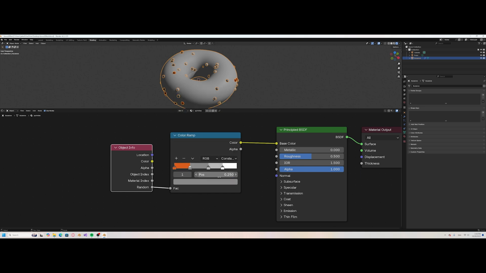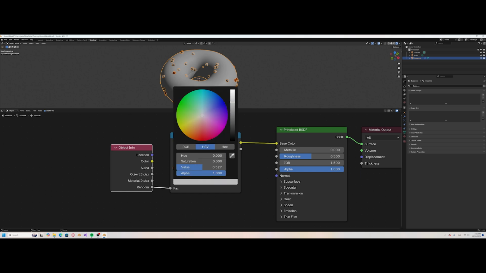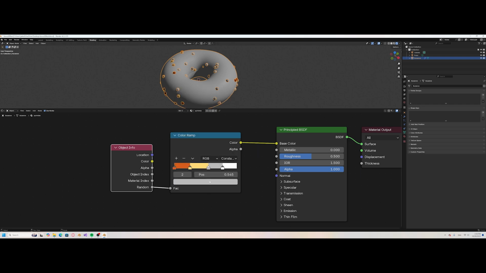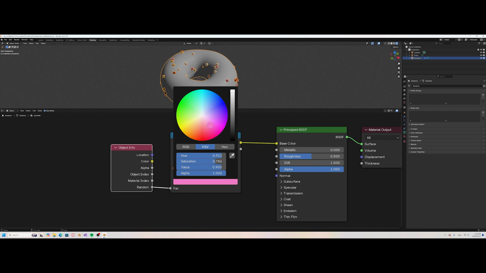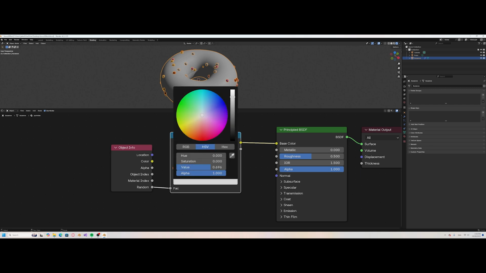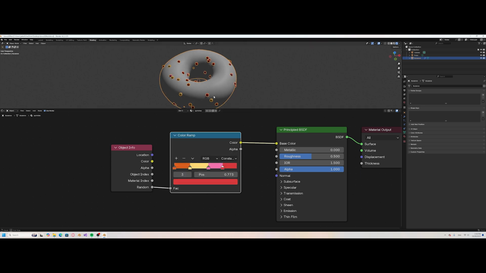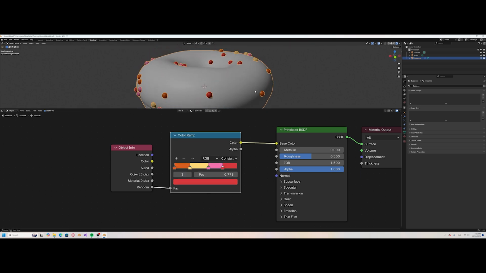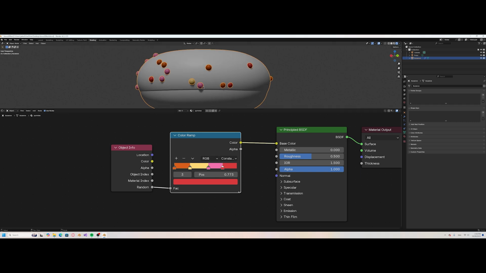Maybe keep them warm colors, maybe go like this yellowish and then maybe do a pink and then do red for the blood of our enemies. And now we have nice warm colors for fall.